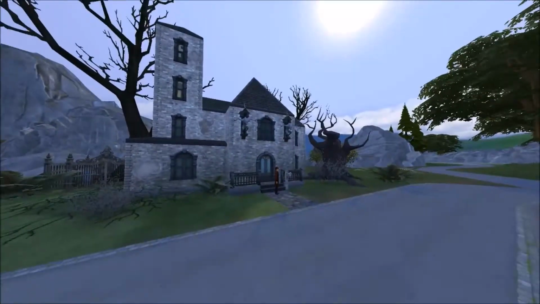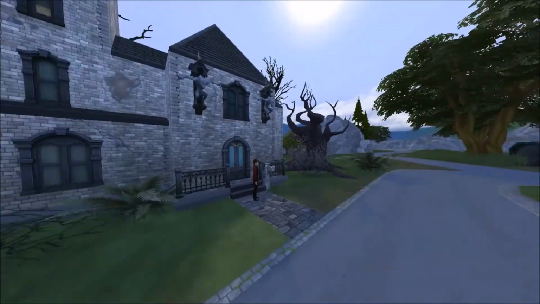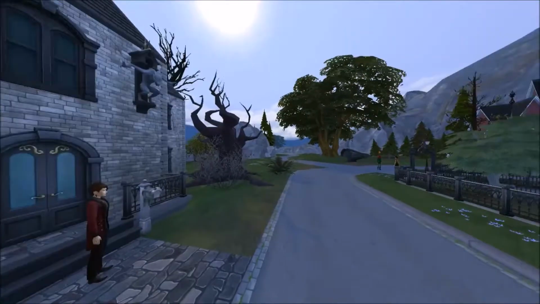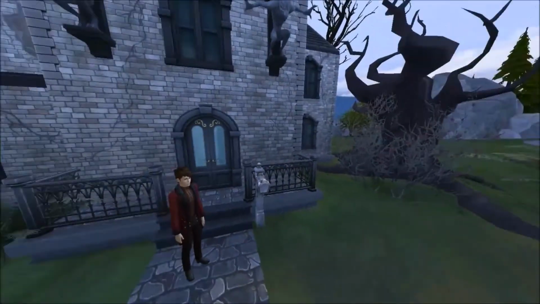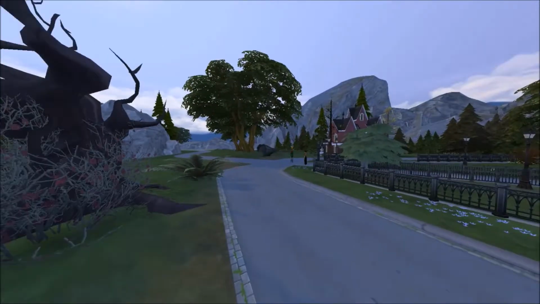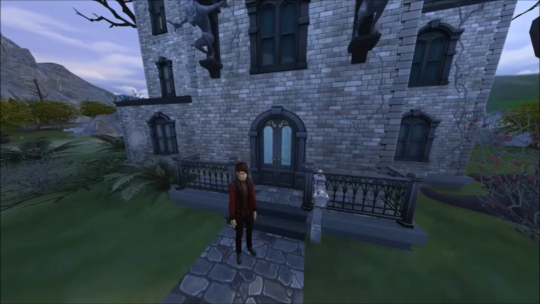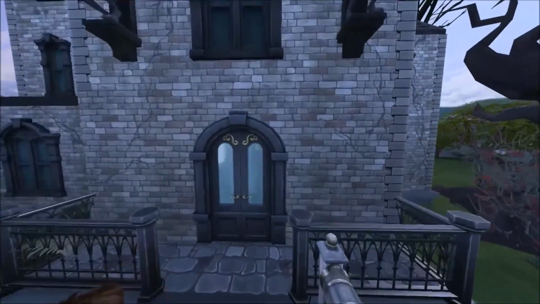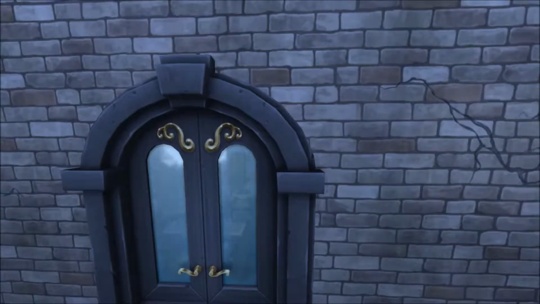This is the world that came with the vampire stuff, or expansion, or whatever it's called. And as you can see, we have a vampire right here, although I am using my girl Ariel for this video. You can get her on my gallery. She's base game only. I made her a long time ago. But anyway, here we go.